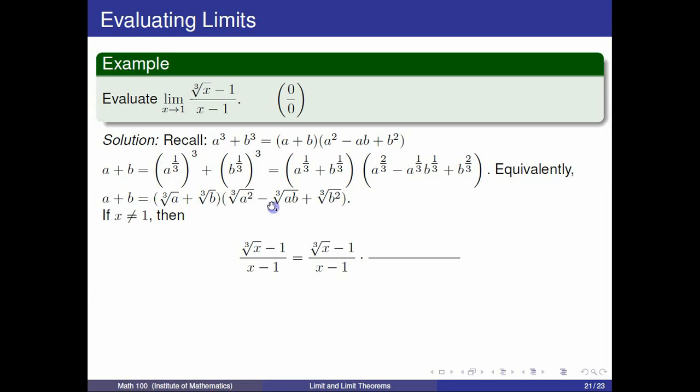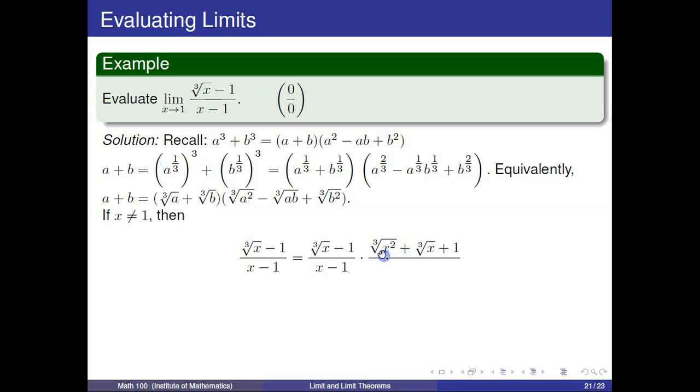So, tingin tayo dito sa ni-recall natin kaninang equation. Anong meron tayo? Meron tayo ay ito. Kung saan yung a mo ay x, yung b mo ay negative 1. So, ito yung meron tayo. Gusto mong alisin yung cube root. So, what you do is you multiply something of this form to get a plus b. Ano yung a natin? It's x. Yung b natin, negative 1. So, kapag nag-multiply kayo ng ganitong form, what you'll get is x minus 1. Ano yung i-multiply natin? Yung square nito, so cube root of x squared. Yung product ni cube root of x and negative 1, and then negate, so plus cube root of x, and then square nito, so plus 1.